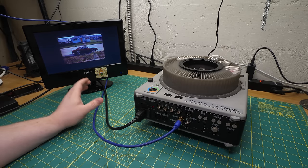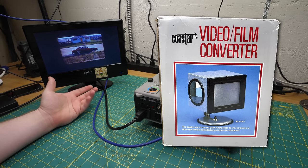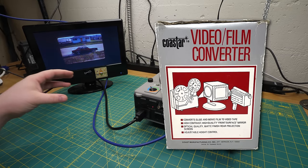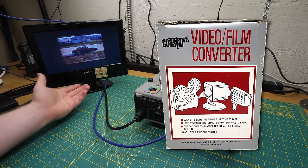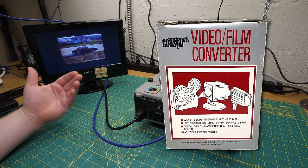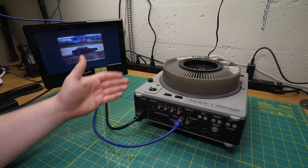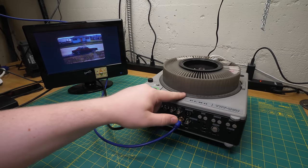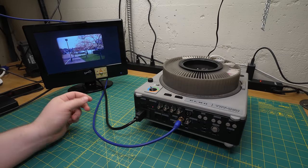There had always been consumer products for converting slides to video, and they were usually much simpler. For instance, there were cheap little plastic gadgets with a lens and a screen — you'd point your slide projector into the lens, then point a video camera at the screen and record the images focused onto it. I've never used one of those, but I have to believe the quality was atrocious. The point, though, was that you already owned a camera and a projector — it was an inexpensive way to marry the two together. People generally had auto-loading carousel projectors, so you could just hit record on your camcorder, step through your slides one at a time, hit stop, job's done.